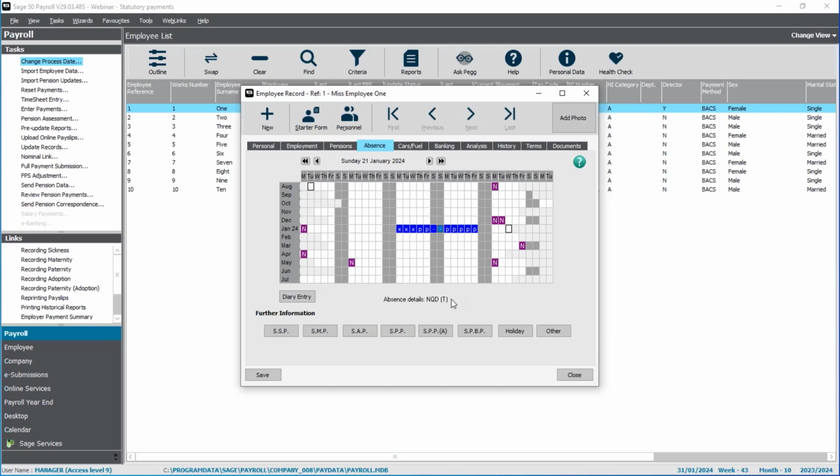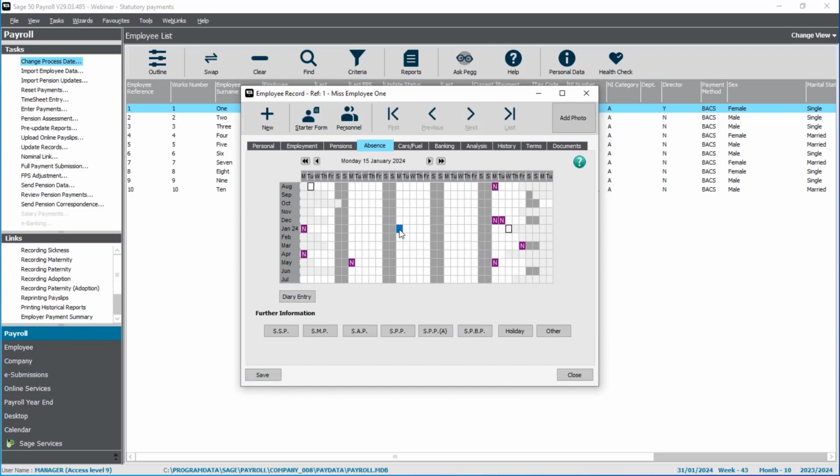So it's important to make the sickness continuous if the employee hasn't returned to work, so that you've always got 4 consecutive days or more in your period of incapacity for work. So that's now been recorded. If you need to delete any absence, as long as it's current absence, it's in lowercase, you can select it like so. So I've clicked and dragged to select that date range. You can right click and then select none.